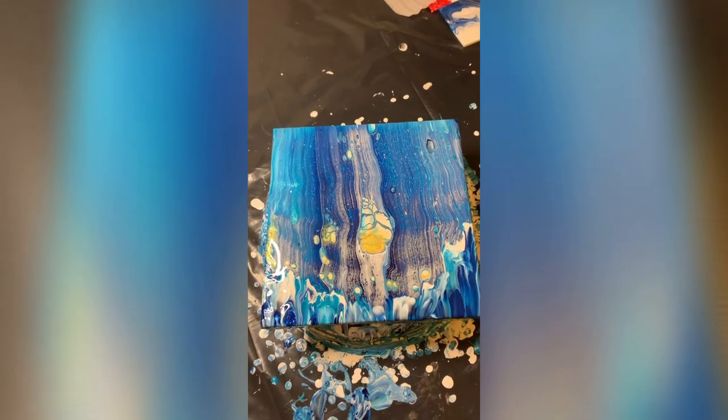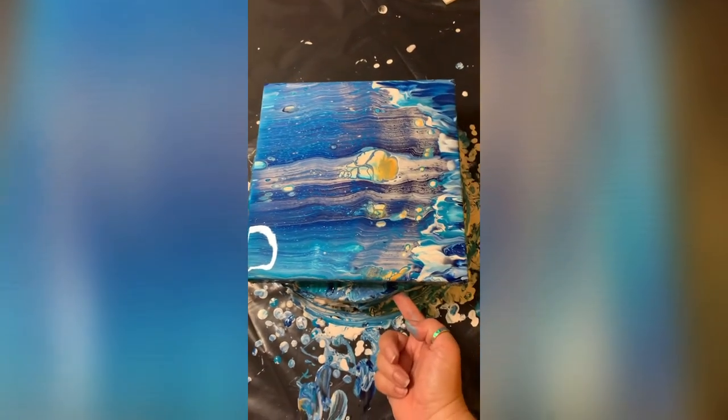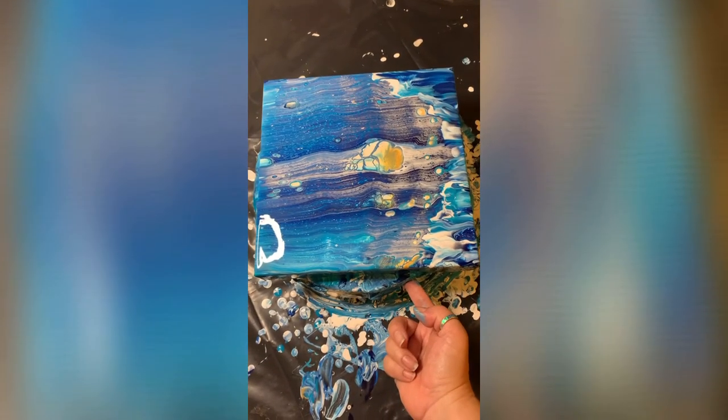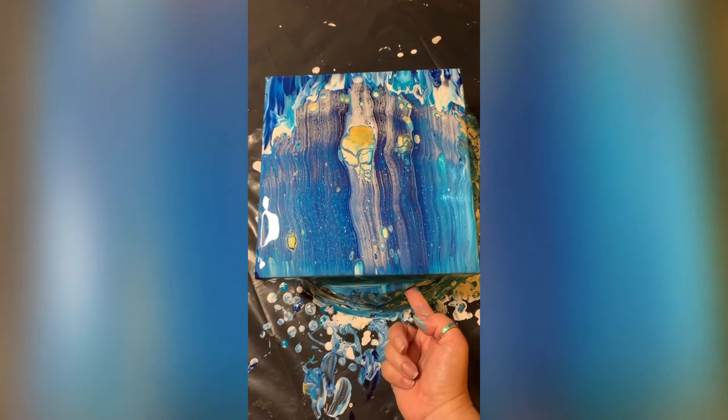Sorry for my hand in the way. But I kind of think it's beachy or unearthly, flying through space, maybe. I don't know. Fun. It goes any way, any direction.